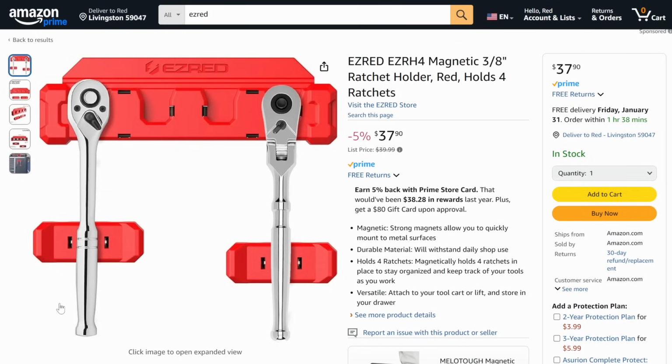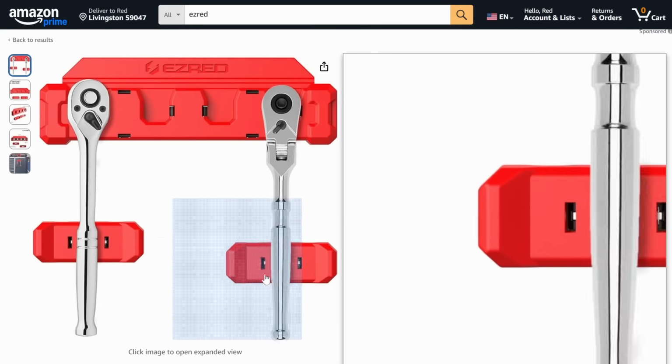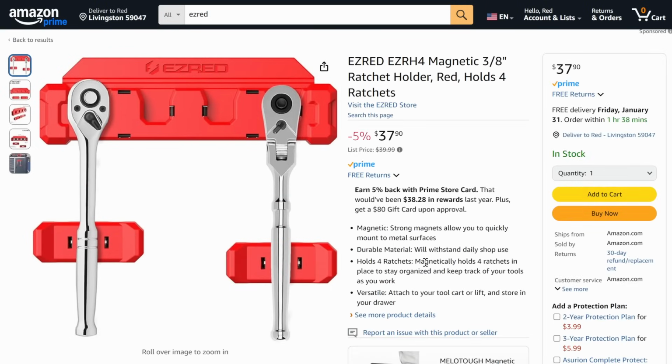They've got this thing that looks pretty cool. We showed this in Deals of the Week the other day. The magnetic ratchet holder with 2 of the bumpers down here, so you can move those around and do whatever you want. Holds 4 ratchets. That's on sale right now for $37.90.